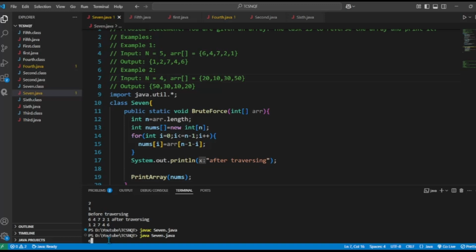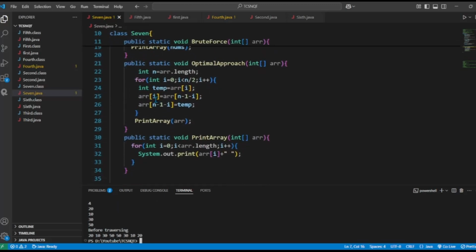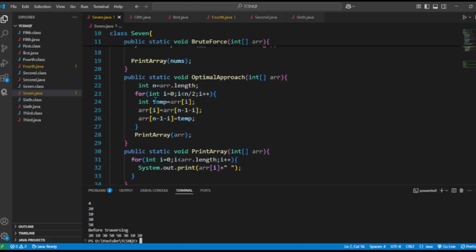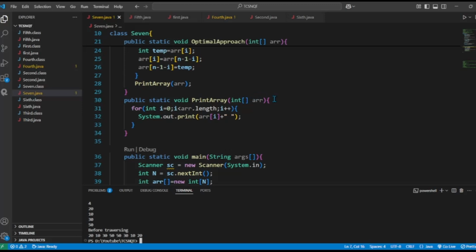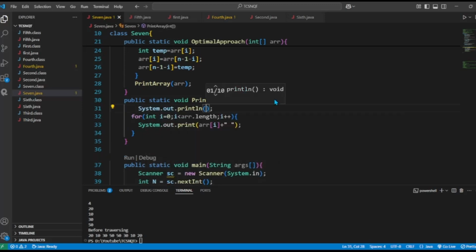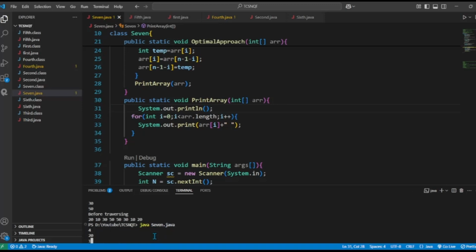Here is the problem, so write 4 and put the elements 20, 10, 30 and 50. We need to give messages in our print array function too, before and after traversing.